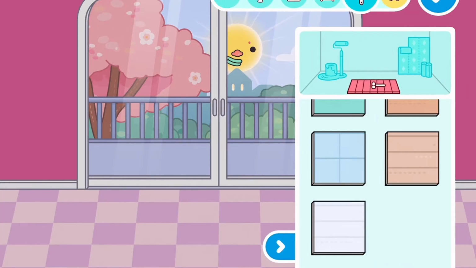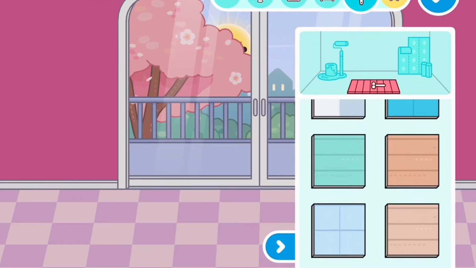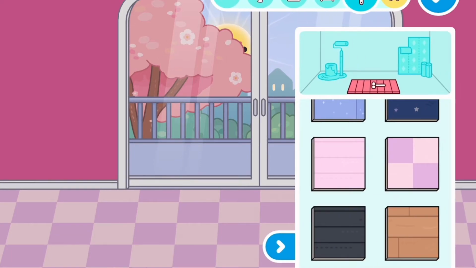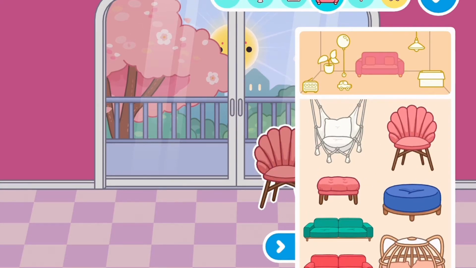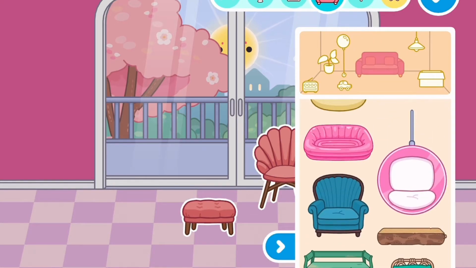Okay, I really need to stick to the challenge. Everything that I add to this room has to have at least one dark pink element to it. Okay, I'm just gonna stick with this light and dark checkerboard floor, and we're just gonna have to make it work. This is giving watermelon, so that's great.